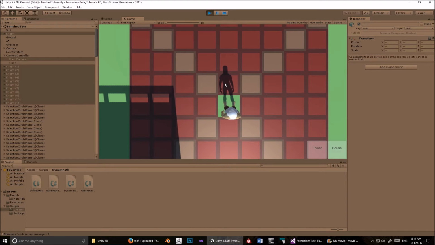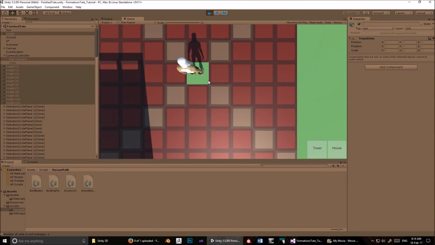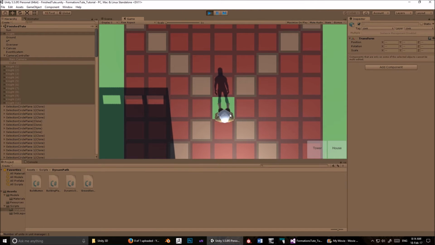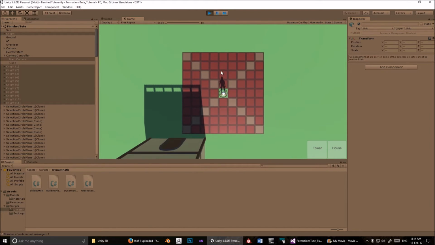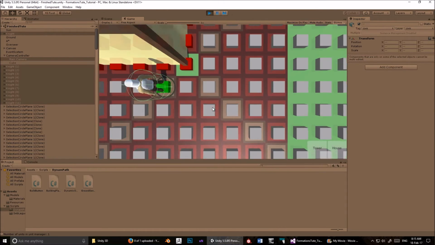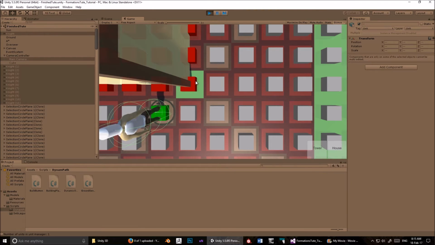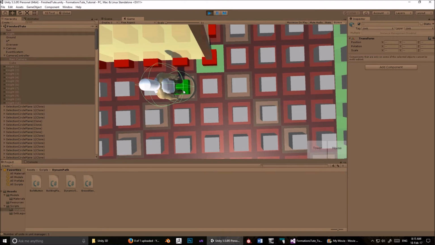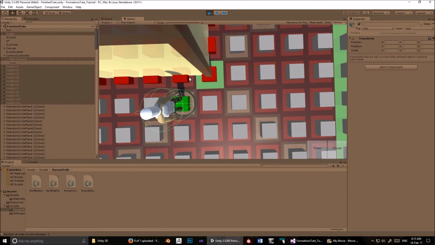And then every single time one of these is created, the vector 3 position is stored. And then from that we can get the node that it corresponds to, and from that we can find out whether or not it's walkable or unwalkable. Also, every single time a unit moves to one of the targets, let's say the first unit will move to here, I'll just show you. Okay, so let's turn gizmos on. Where I was going to move him to, that first initial location, the starting position, was actually unwalkable. So he goes to the first available node based on the for loop.